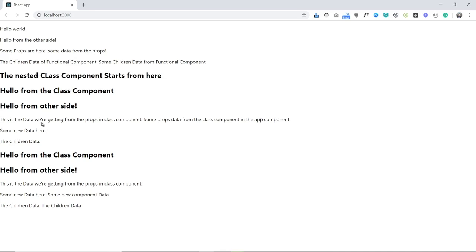Now this is the data we're getting from the props in the class component, some props data from the class component in the app component. Then we've got nothing for the others, but the second time, because we added some new data here, some new component, the children data, the children data. This is what we actually wrote in the calling of the component the second time.